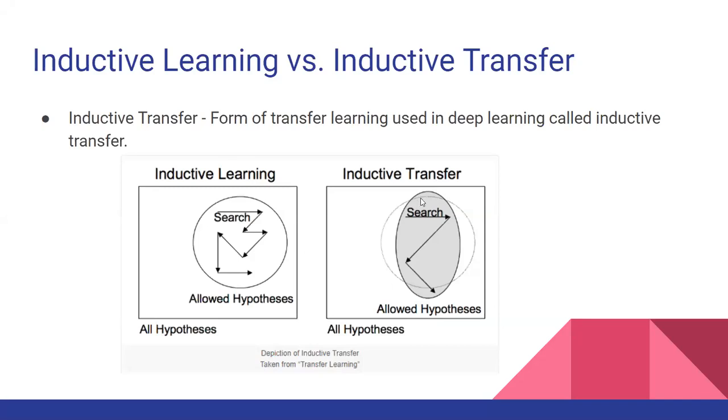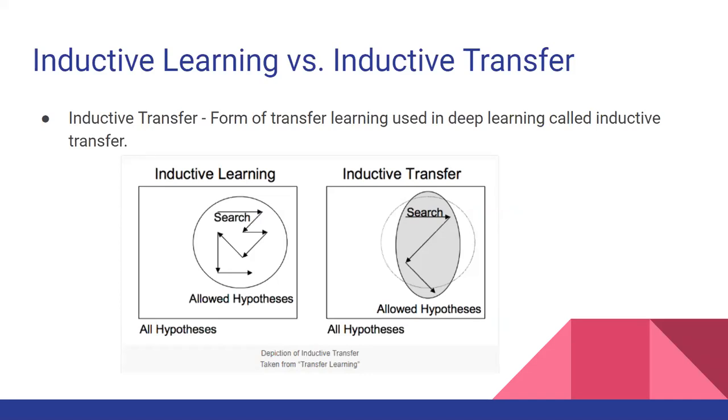So now we're going to introduce inductive transfer. That's basically going to put another bubble full of knowledge and information on dogs. And when you feed it an image of a cat, it's going to classify it as a cat. But when you feed it an image of a dog, it's going to classify it as a dog. So that's the basic concept of inductive transfer. And you can use it for any number of tasks you want.